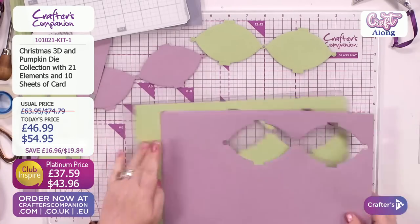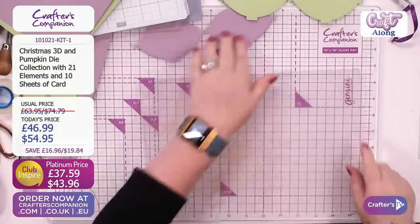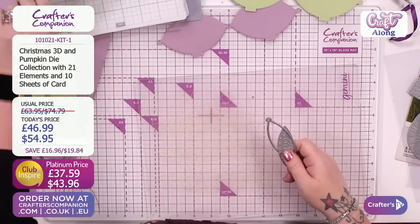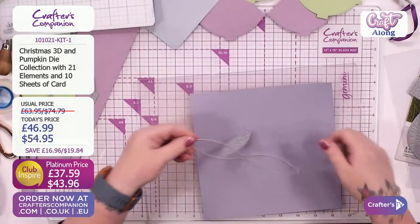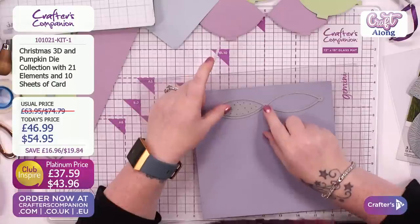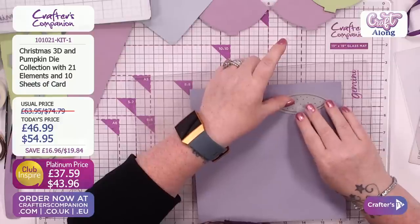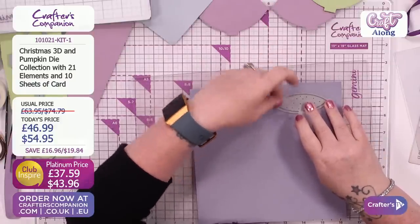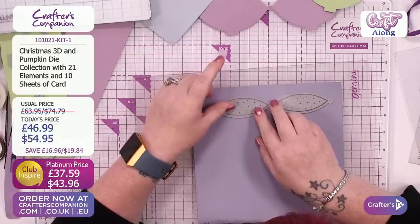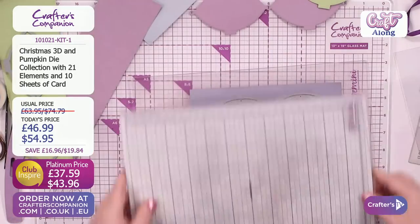So it cut through perfectly. I don't know why I doubted it. Of course it was going to work brilliantly. So that's your barbell, and then I'm going to bring in this one, because this is going to make a little bow for the top. We'll make the little bow in a different colour. I'm going to tape them and put them through together, but I'm going to tape them so they don't move. If you're not too comfortable doing this, just run them through separately, but if you're taping them together, you should be fine. There we go. So let's run this through.